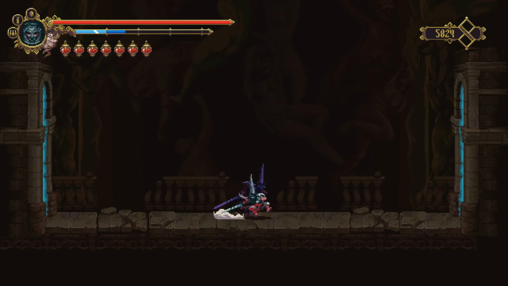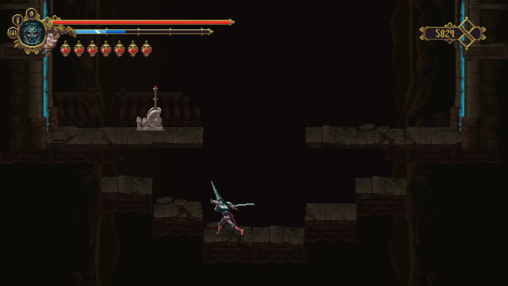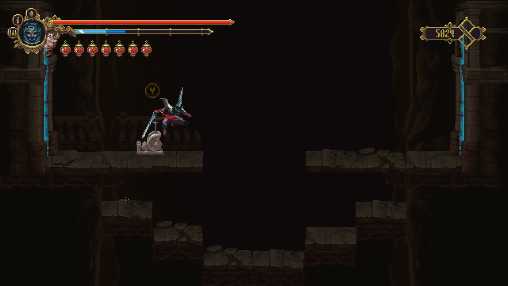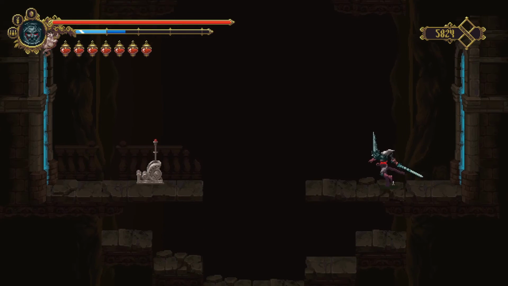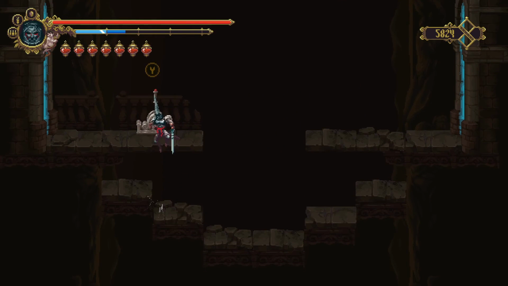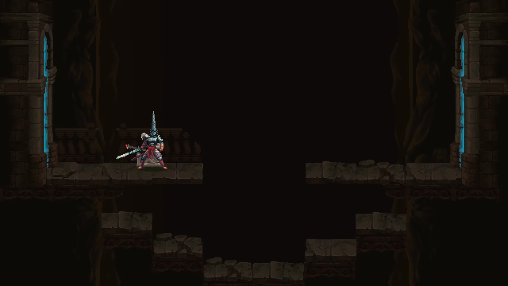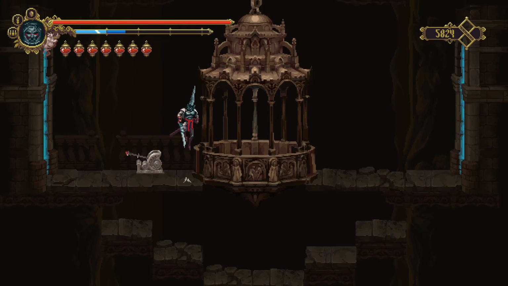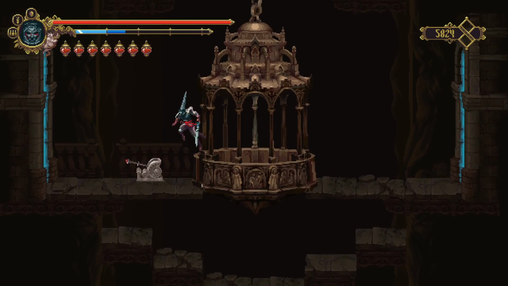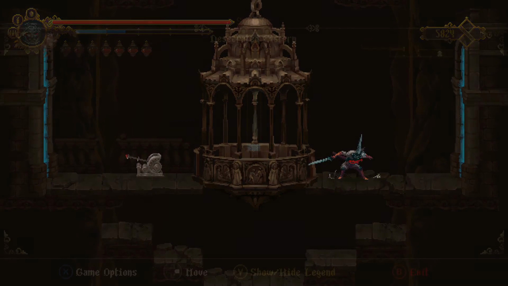Kind of wish the fast travel was to shrines rather than separate points. Yeah, I don't think we can get up there yet. Or can we? Yeah, I don't see any way for us to climb on this.